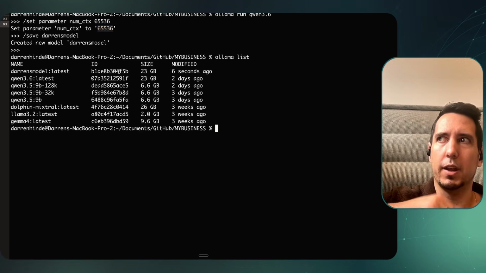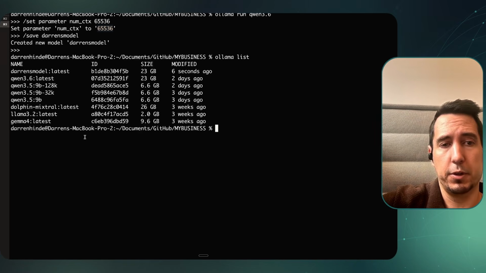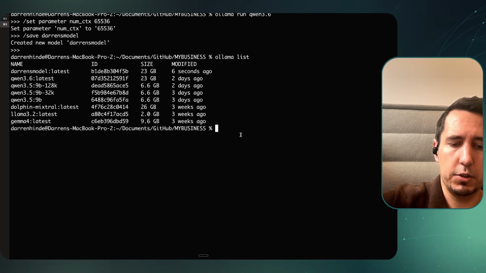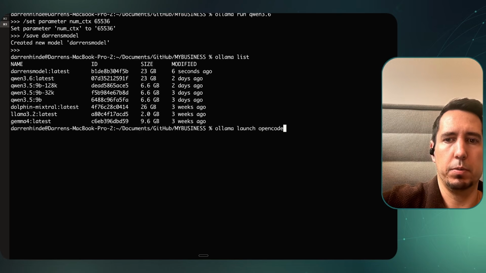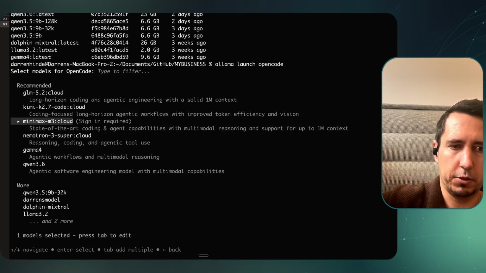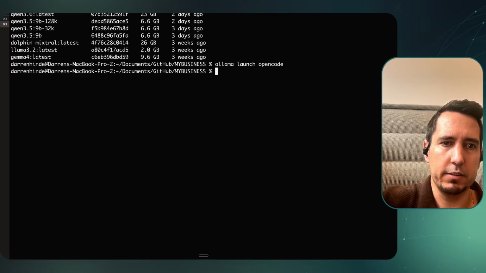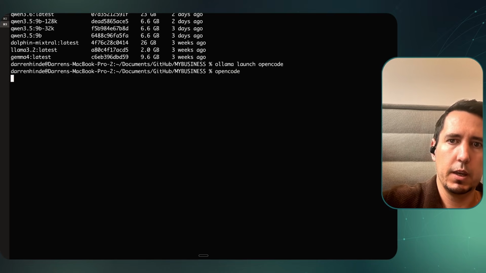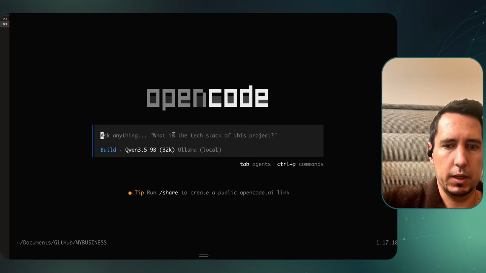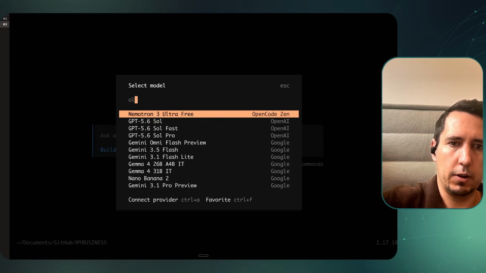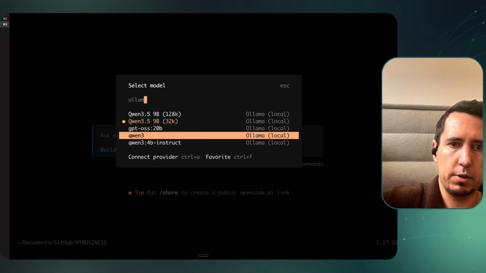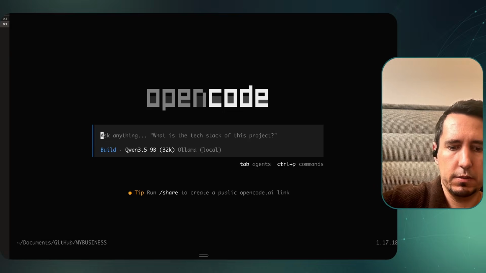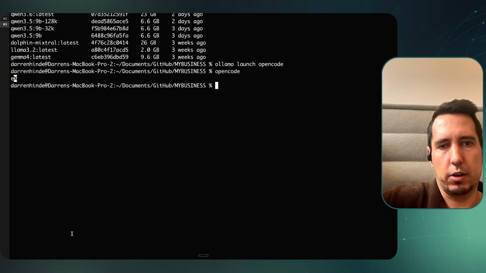So if I want to upload this and set a config file for OpenCode, I can do that. One thing to note, if you don't do the ollama launch OpenCode with the model, it won't actually be in OpenCode settings. So if I do this and redo the 3.6, you'll see 3.6 is there. But if I exit this and I just run OpenCode here, it won't be here. If I go to models and go to Ollama, we can see that 3.6 is not here. The reason is you have to put that in the config file.